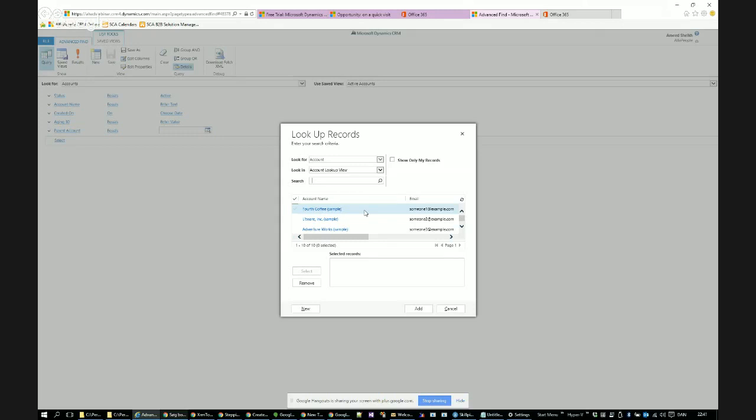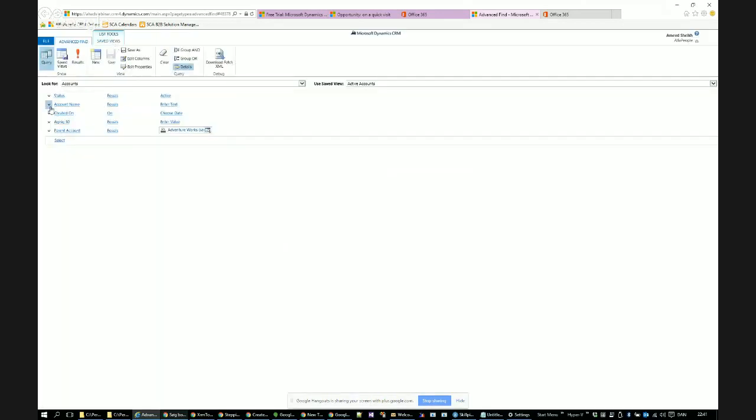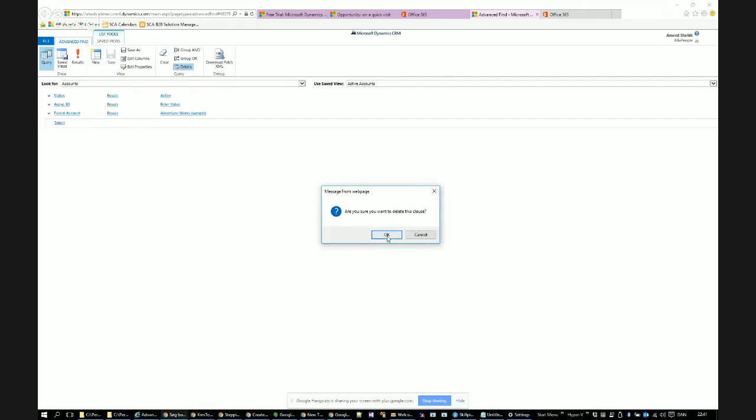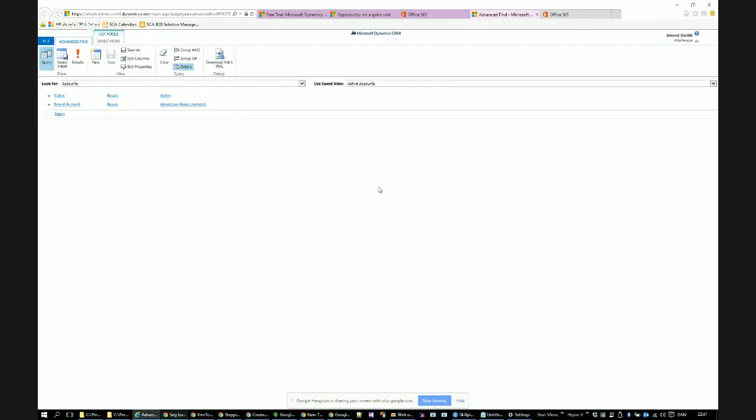So simple. So I'll say, okay, I want to look at an account. I want to search all accounts which are parented by, let's say, Edwin Traverse. All right. So I'll just delete these criteria. Then this was from one entity n to 1. So there are multiple children of a parent account.